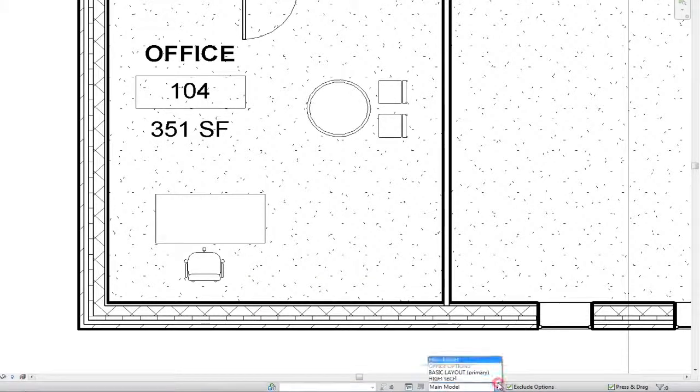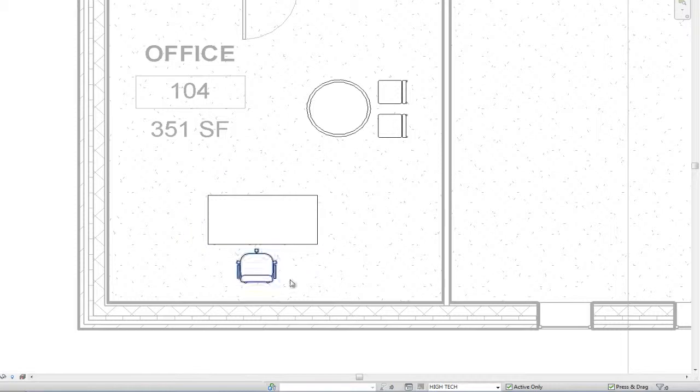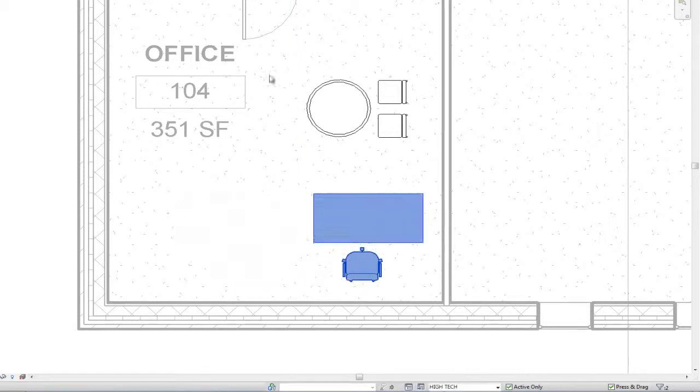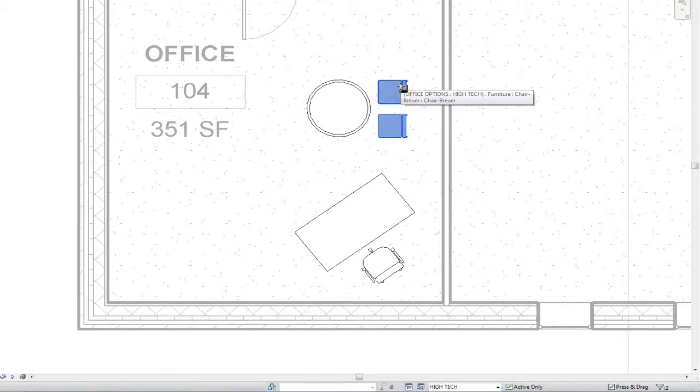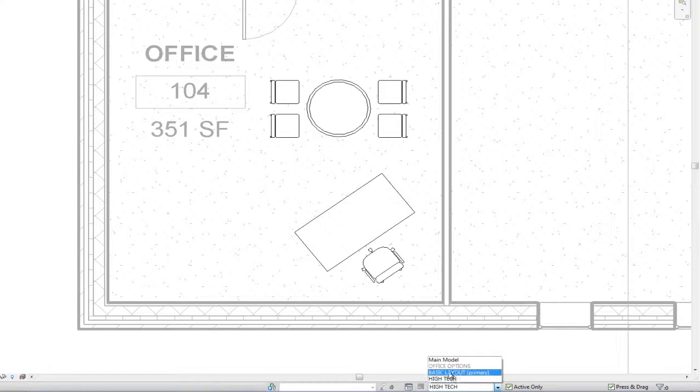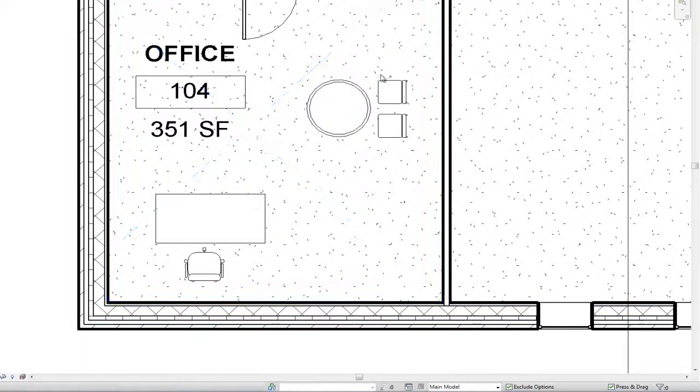If I switch to the high tech option, you see the desk looks like it moved back, and that's because this desk is actually a different desk and a different chair than what's in the basic option set. It's a complete separate copy. Here we might have some additional chairs in this option. And remember, the basic layout is the primary one, so that's the one we see by default in every view. So once I switch back out of this edit mode for high tech, everything we just edited is going to disappear and we're going to see the original layout.